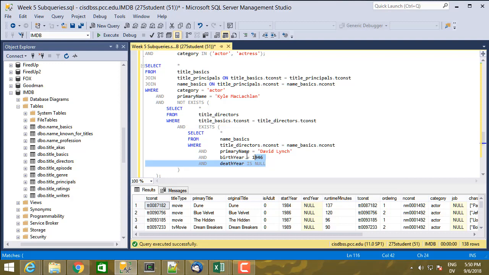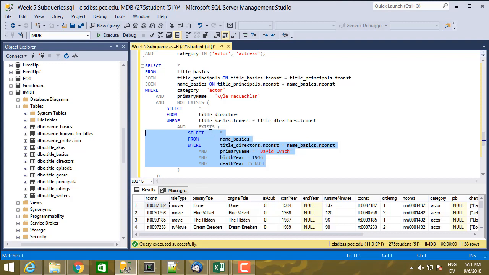Okay, so for rows in title directors that match rows in name basics, where name is David Lynch, year is 1946, and death year is null, this is going to return true.